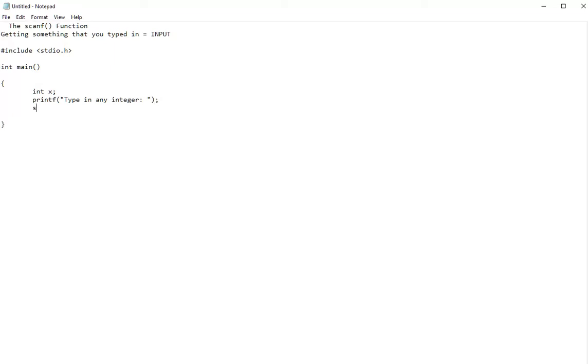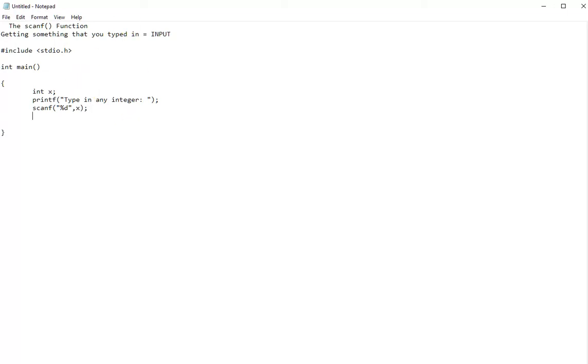Okay, and you want scanf. We want it to scan for whatever we typed in as an integer value, and then we call that integer value x, not a number. It's whatever we typed in.